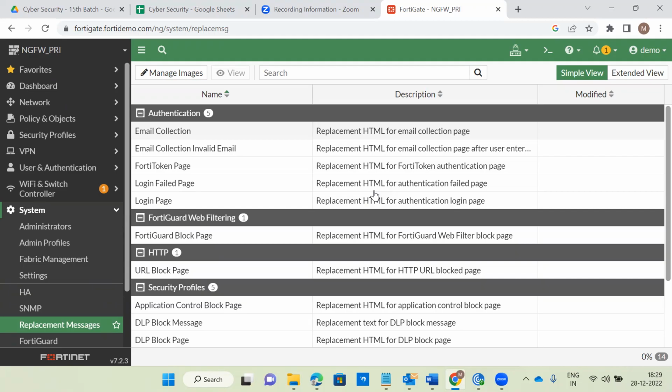What message will we see? Social networking website is blocked as per company policies or company norms.